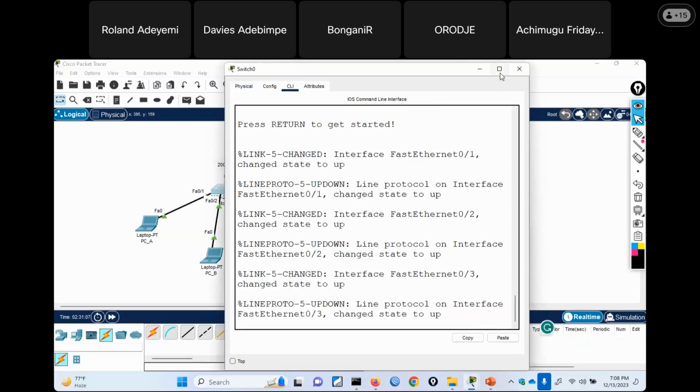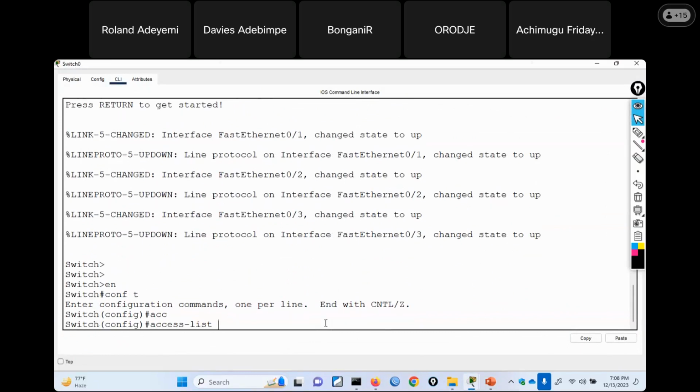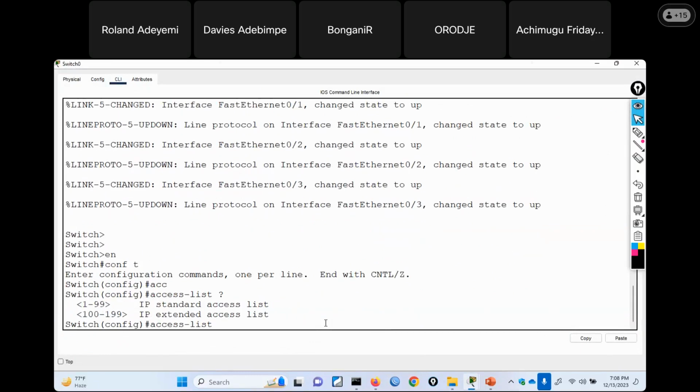Let me try something. See. Yeah, you can configure access list on this switch. And I'm surprised it's a regular access list. Do you know what? After this class, I will try something because I don't think it can be applied. This particular one, I know about the particular one that can be configured. So after this class, I will try it and get back to you guys next class. Is the application how to apply it on an interface? And you can even simulate that and try it too. Just give me a minute, I'm coming.